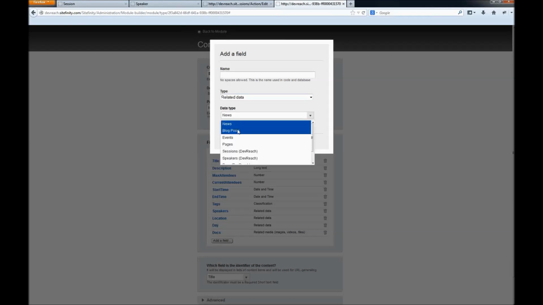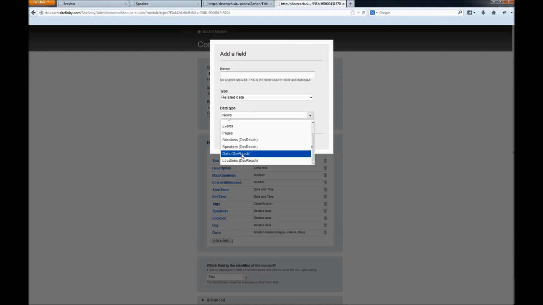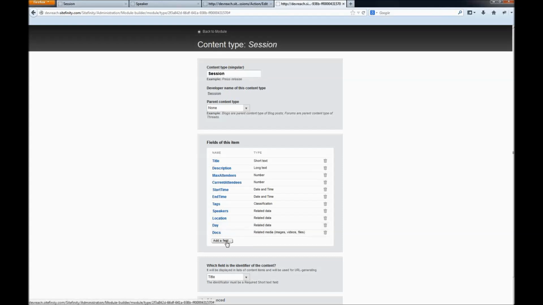And now, as you can see, we can relate blog posts, events, pages, other sessions. Basically, this interface is even limited to what the API allows you to do. You can relate any kind of data, including users, including built-in content types, including dynamic content types and so on and so forth. Just one clarification, for this release users are not added here as an option, but we'll shortly add this in, say, some kind of internal build after the official release. Sure, and this is actually out of the box, everything here. It's not really some kind of customization, and now you'll see how this happened.